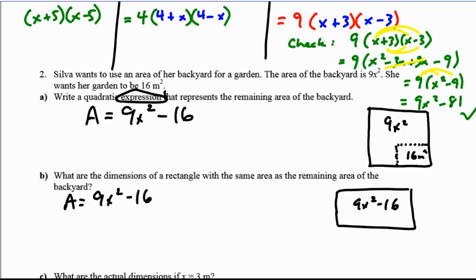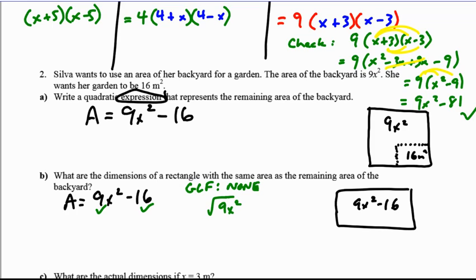Again, going back first, are there any GCFs? 3 and 3. 3 doesn't go into 16. 9 doesn't go into 16. So there is no GCF, other than 1, of course, but 1 doesn't really count. All right, so then we look for perfect squares. Here, 9 is a perfect square. 16 is a perfect square. So the square root of 9, x squared. They're both, actually.